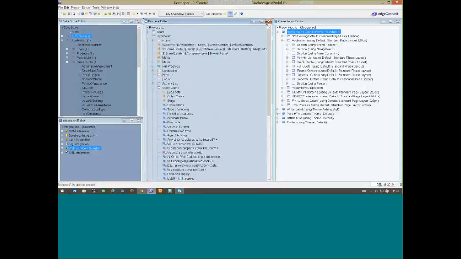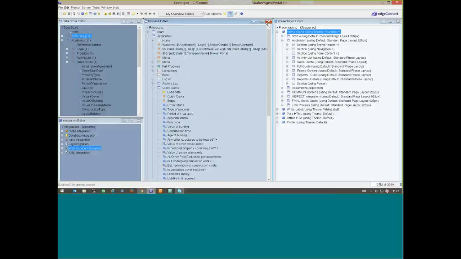In the middle layer, we've got the process editor, which is where you'll start building the actual screen content, or defining the screen content, and also the navigational flow between those screens as well. In terms of skill set, more geared towards a business analyst or a business consultant. IT, if they're around, but not a great issue if they're not. What I'll do in a minute is create a screen from pretty much scratch, and you'll see the mechanism for doing that.